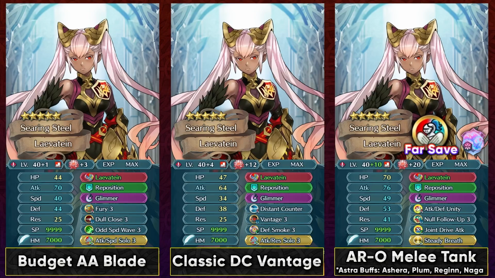Now keep in mind this build doesn't really do anything too unique that a Near Save Arden, Near Save Gustav, or Pirate Searcher cannot already do. So again, this is basically her trying to be a melee tank who is being supported by a Far Save tank. And with this kind of build and her weapon refine, she gets a lot of defense. She is basically hitting over 70 defense, and this works out well in the Aster season because of course you want to use her with Ashera.